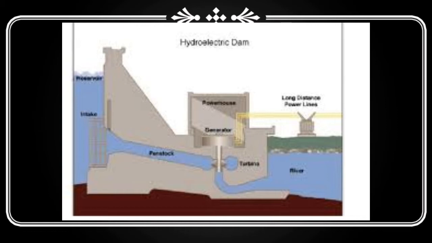You know students, the shaft is present at the bottom of the dam, and the blades are connected to the shaft. Whenever high potential water starts flowing down, due to the high pressure the water hits the blades of the rotor, and the rotor starts rotating the blades. Whenever these blades start rotating, the blade is connected through the external shaft to the generator. The shaft of the generator also starts rotating due to the rotation of the blade, because they are directly connected with each other, as you can see.